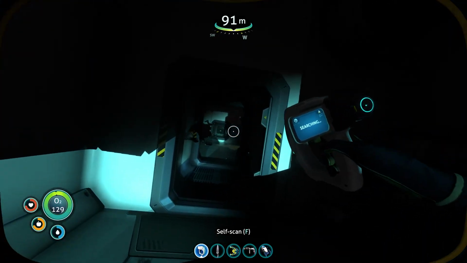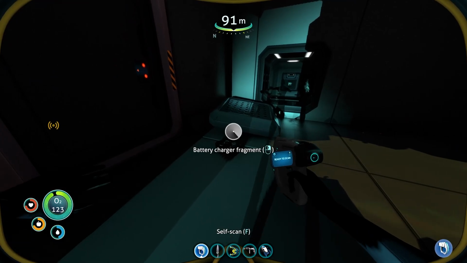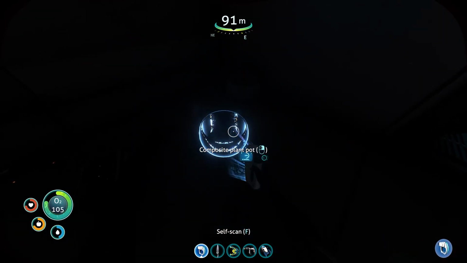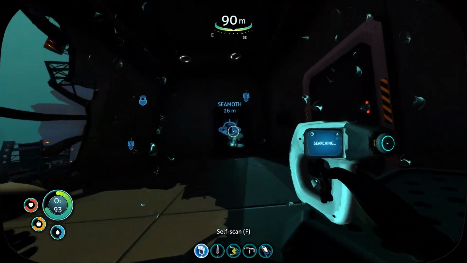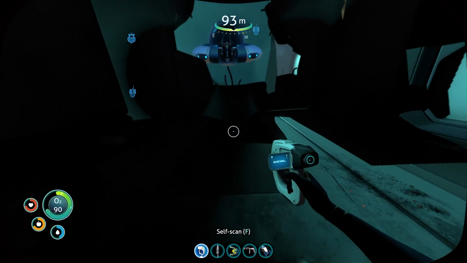Okay. Still don't have a laser cutter, nor do I have a flashlight. Battery charger fragment. Oh, yes, please. Composite plant pot. Okay, I might actually use the Sea Glide for this. Let's get some fresh air.